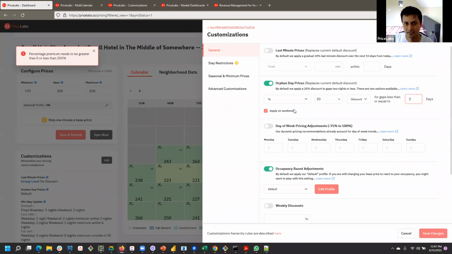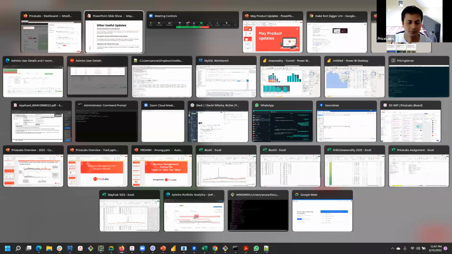So now you'll see this checkbox that by default is checked. It means if there is a two-night gap, we are going to reduce the price by 20%. But if you uncheck it, the weekends will now stay as they are. It's useful for a lot of city markets or markets which are weekend heavy, where you know that there's plenty of weekend demand that you don't need to discount even though there is a gap. This is what, when David was showing the demand chart where there were a ton of two-night orphans, you can say there's plenty of demand, I don't need to discount the price.